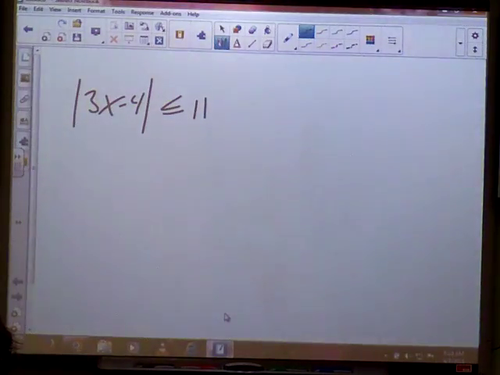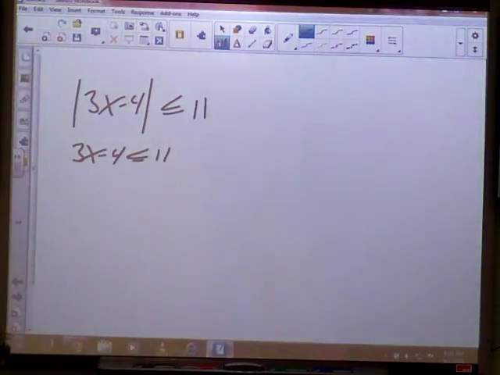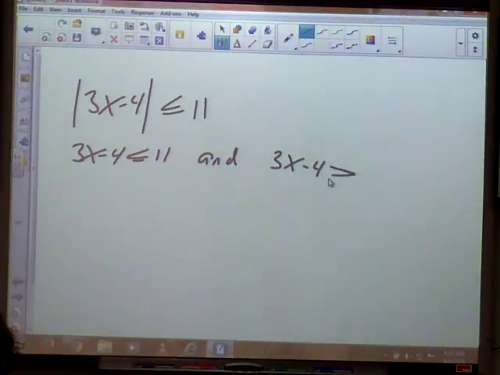Steps are the same. You've got to get two problems out of that. Get your first problem by dropping the bars, writing everything just like it is. Now before I write the second problem, do I need to put an and or an or? And, very good. Less than goes with and. Now, to write my second problem, I drop those bars. Do I flip that inequality? Yes. Always flip the inequality the second time and make everything over there the opposite. Don't forget to put that inequality sign.